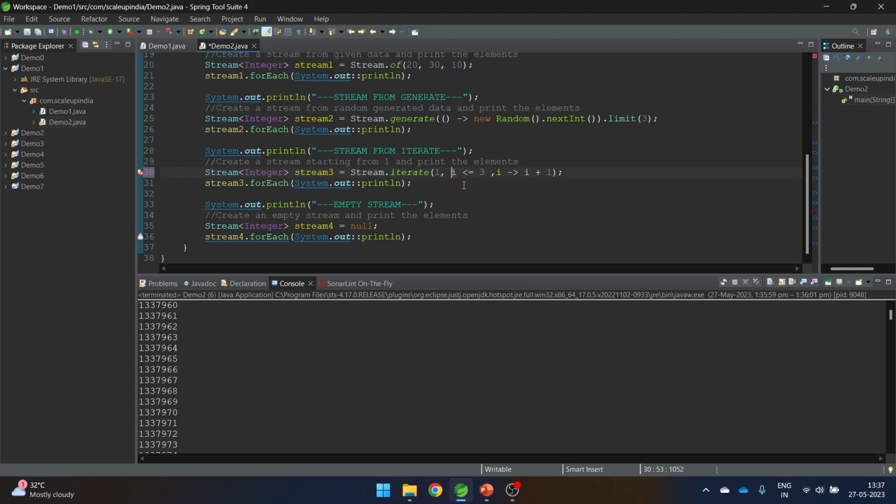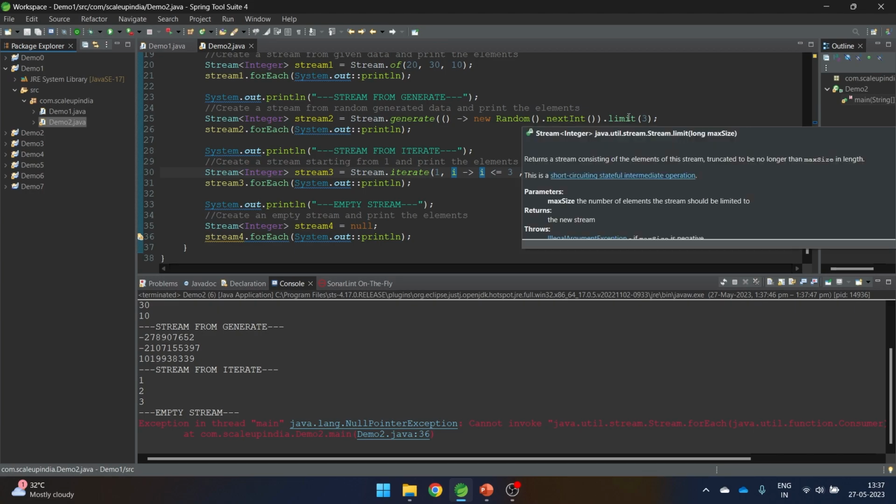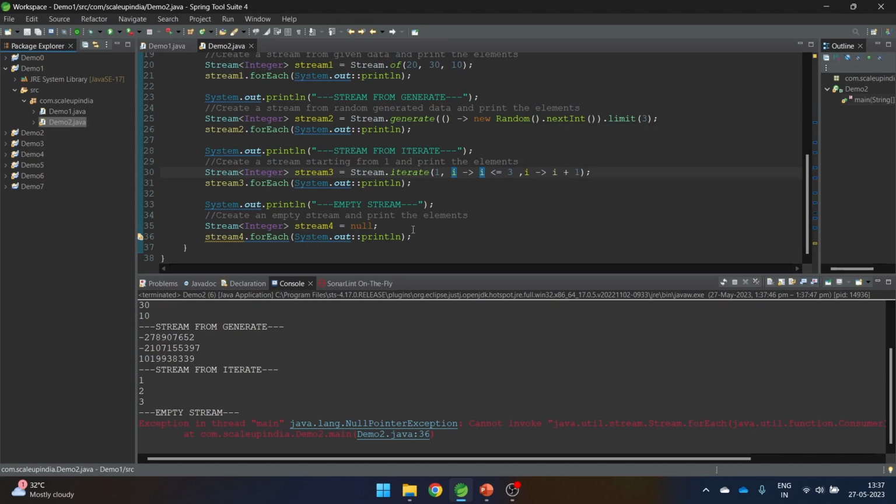We need to look at it like a predicate. So let's say i, that is the input of predicate, and then this is the body of predicate. So this is just your seed, this is your predicate, where this is the input, this is the body. Then this is unary operator, where this i is the input and this i is the body. And now if I execute, let's hope it prints us 1, 2, 3. So yeah, it is printing me 1, 2 and 3. So this way also you can do, or if you wish you can make usage of limit also explicitly. Both of them are fine.